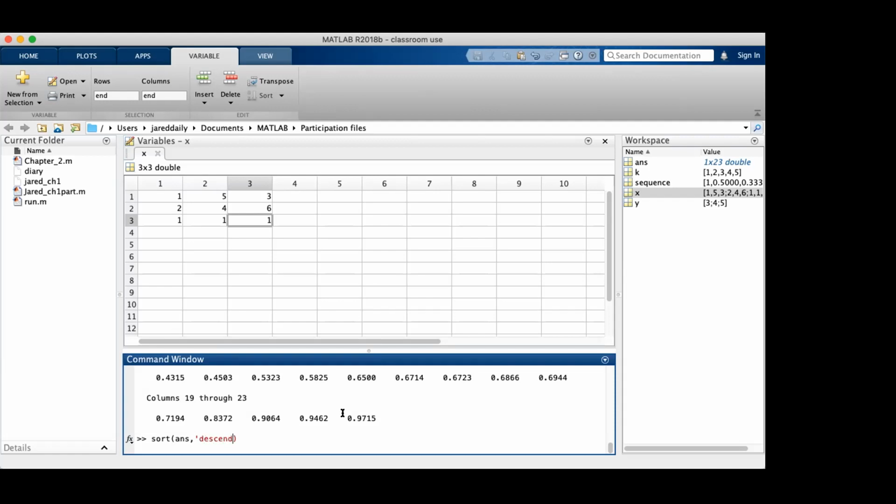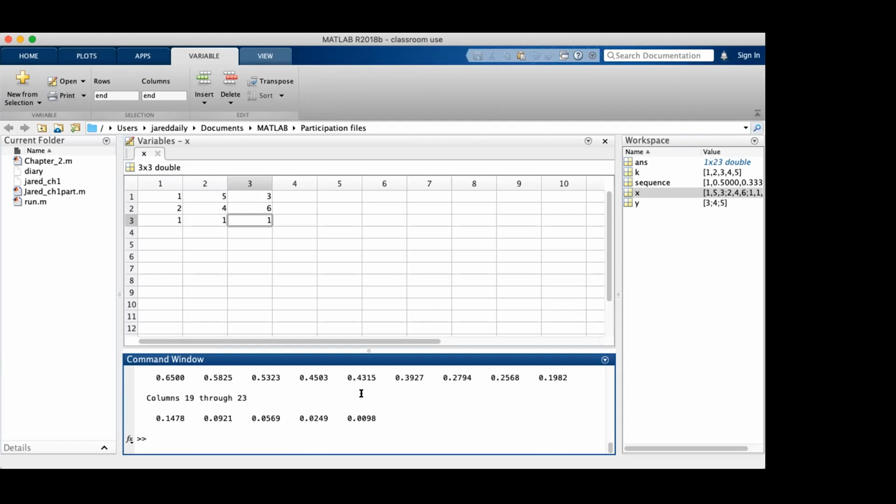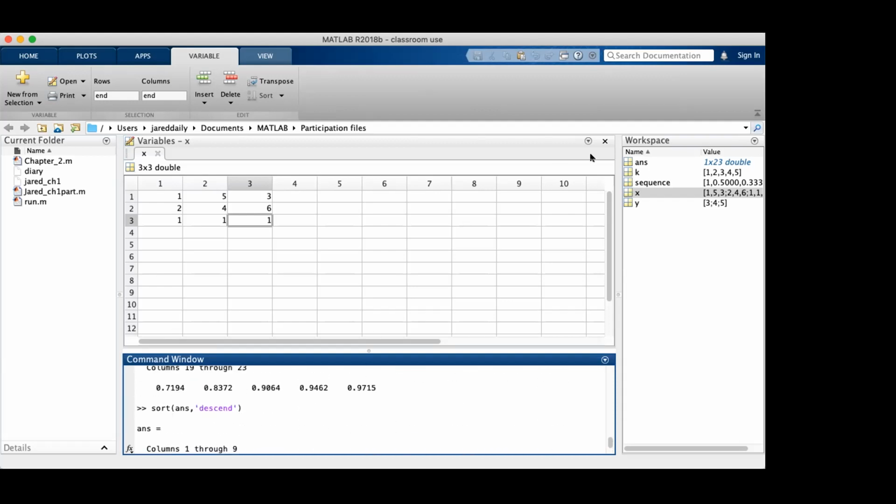So I'm going to do descend in single quotes. That happens to be one of the commands that sort knows what to do with, and it changes how sort is done. It changes it from ascending order to descending order, right? So it starts off with the biggest number, 0.9715, down to the smallest number, 0.0098. So sort descend.